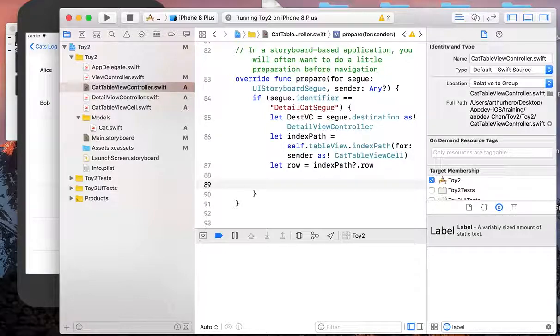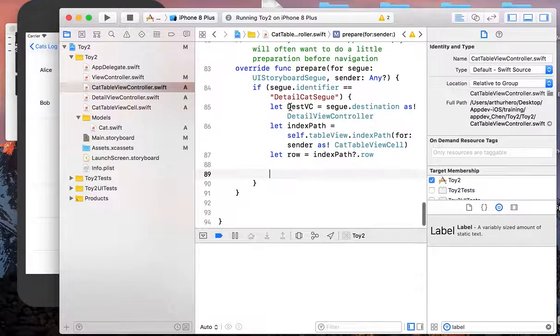The next thing is to set the fields in our destination view controller to be the information of the cat at the corresponding index in our cat array. To do this, dest_vc.nameLabel.text equals the corresponding cat in our cat array.